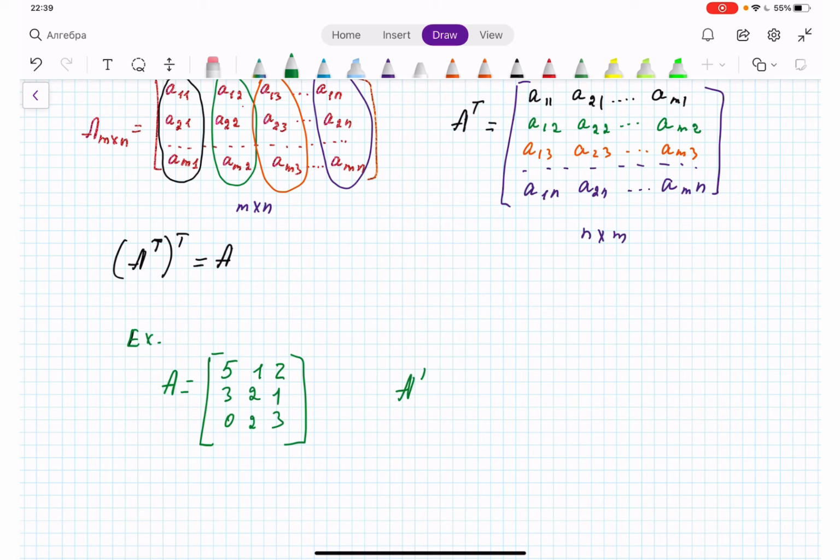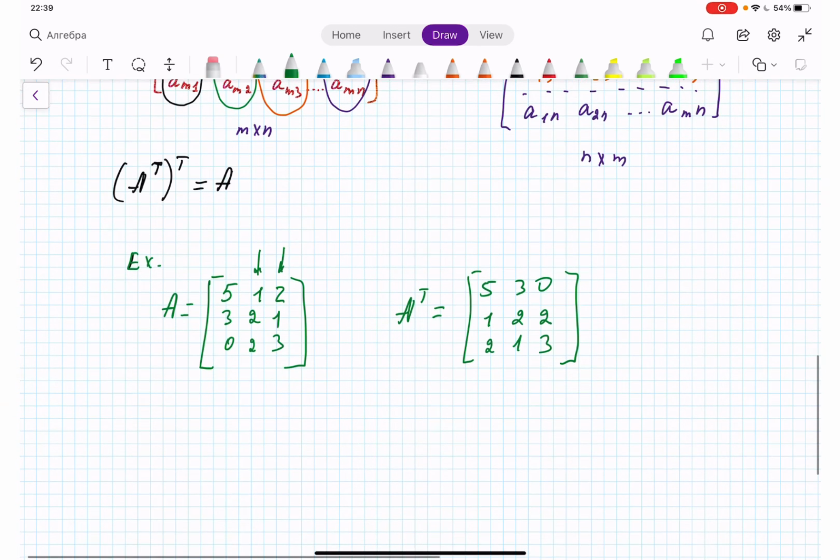A transposed is going to be: the first column 5, 3, 0 becomes the first row 5, 3, 0. The second column 1, 2, 2 becomes the second row 1, 2, 2. And the third column becomes the third row 2, 1, 3. So if you take another transposition, then you are going back to the original matrix A.